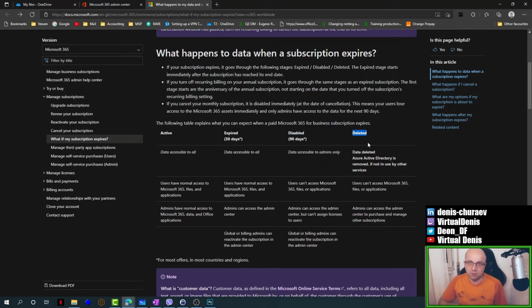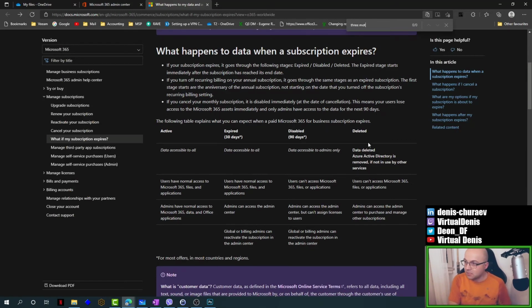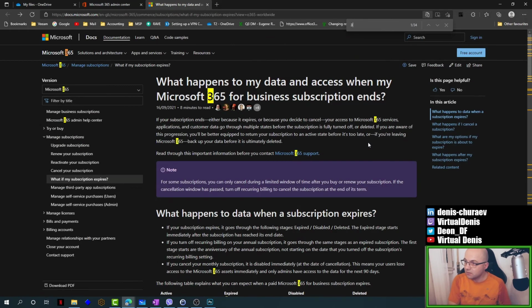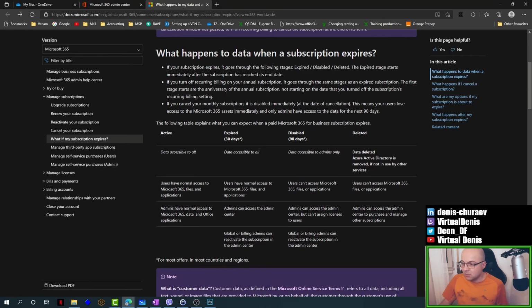Actually, if you have already put all your subscriptions in a deleted state, theoretically you don't have to go to the Azure portal for Active Directory and delete your tenant. You can do that just to be sure, but normally I think after 3 months, I'm pretty sure it's 3 months, your organization gets removed automatically. So if you have done what I did just to test it, don't forget to go ahead and delete your subscription, and after a bit, everything will be removed.